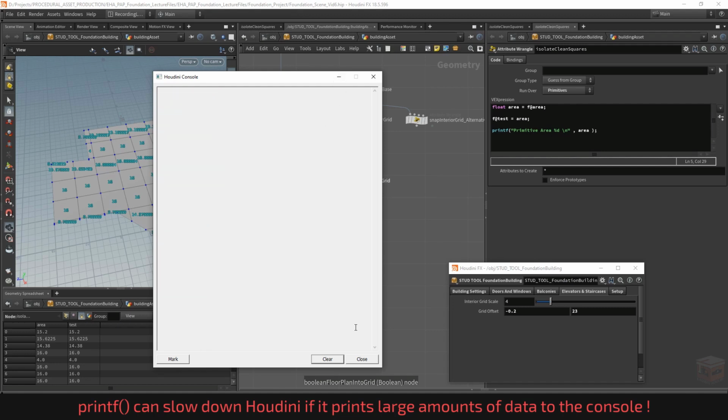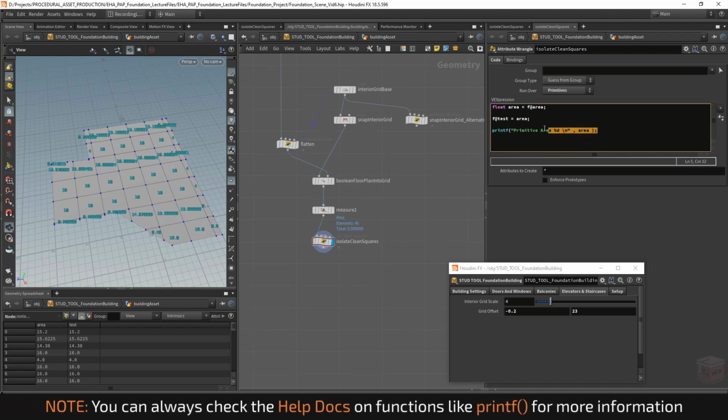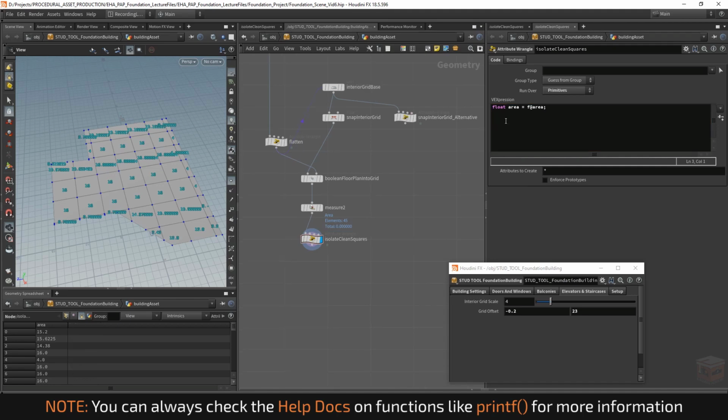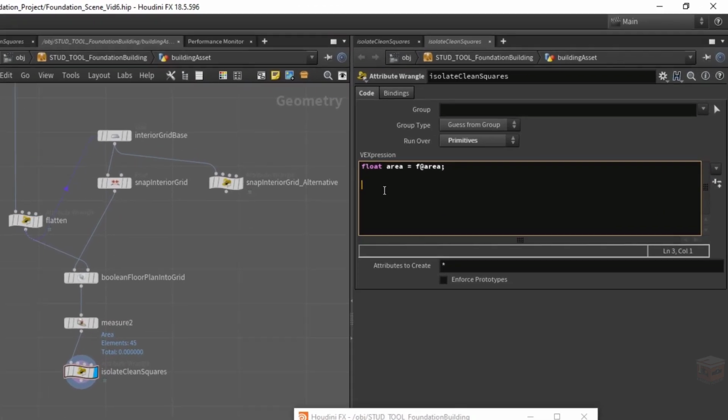Okay, so yeah, be careful with large amounts of geometry when you're using this, but this is one way to write it out, and we'll use this more for debug later in the masterclass as well. But now that we have this, I also would like to quickly grab my current interior grid scale and also send this out to its own local variable.